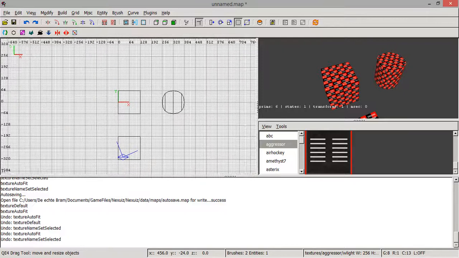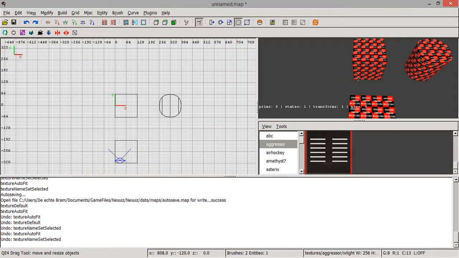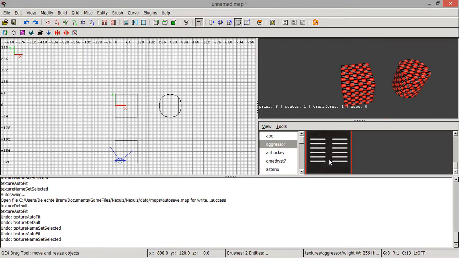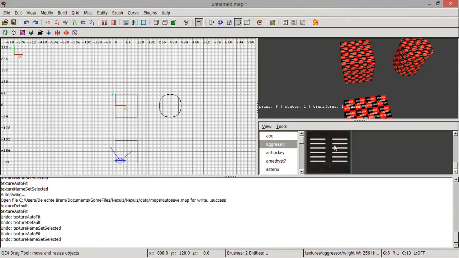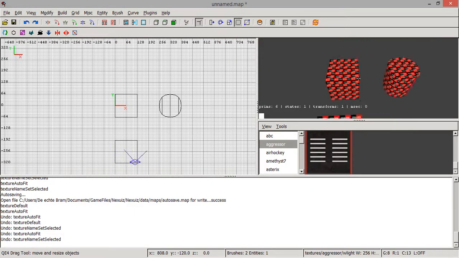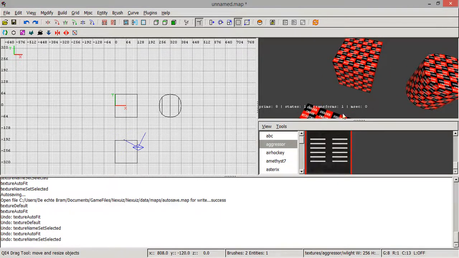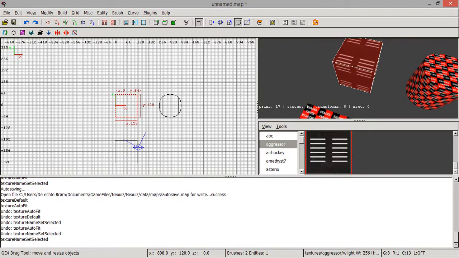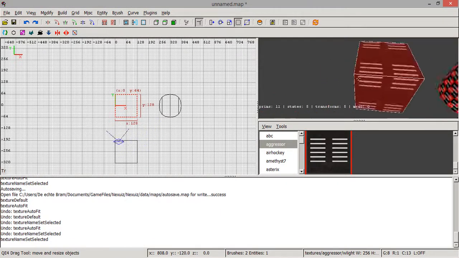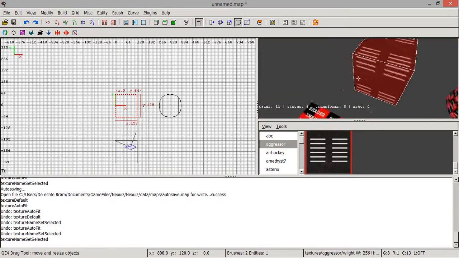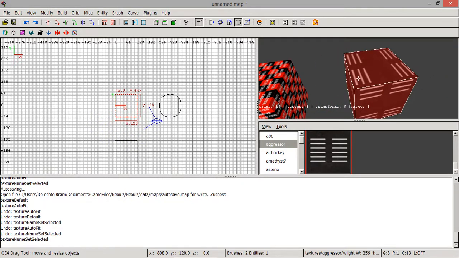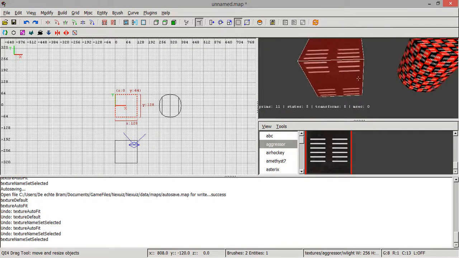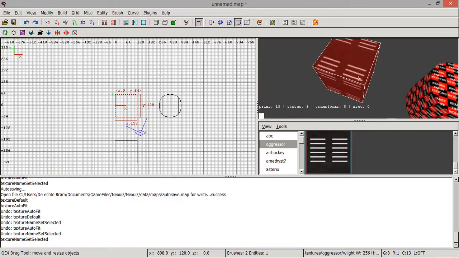So as you can see, I have 3 different brushes over here, and I have a texture ready. This is a default texture just for showing purpose only. Anyway, let's select this brush and apply the texture to it. As you can see, it looks kind of nice, but it doesn't put the texture one time on every side. That might sound a bit weird, but let me show you.